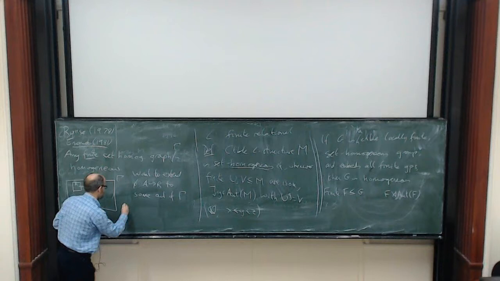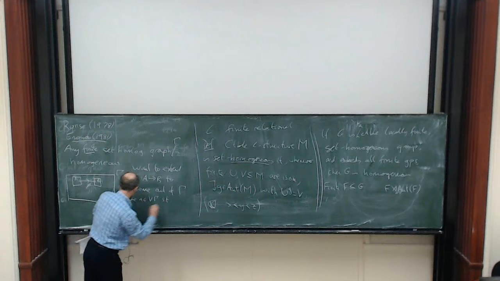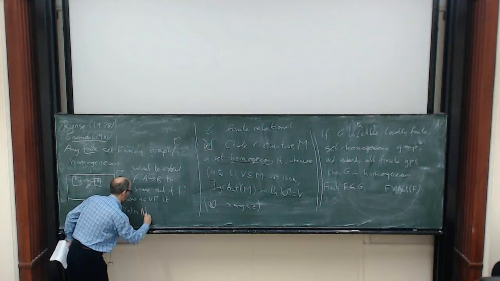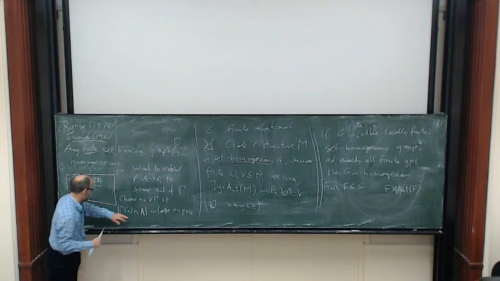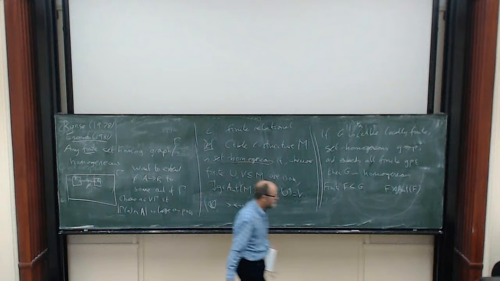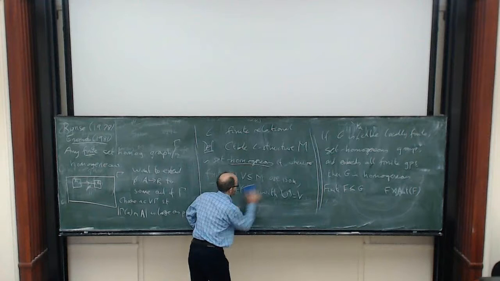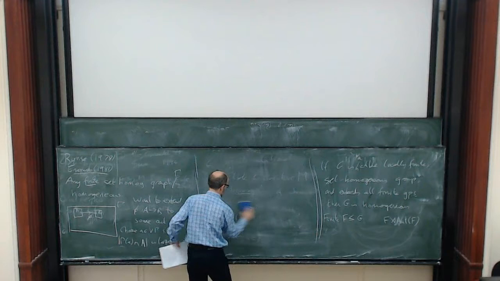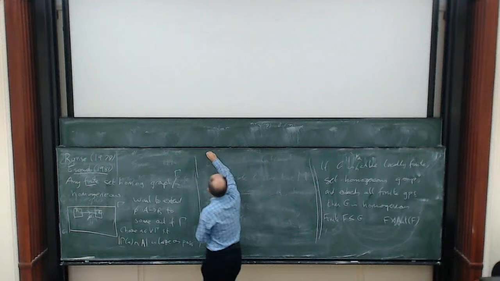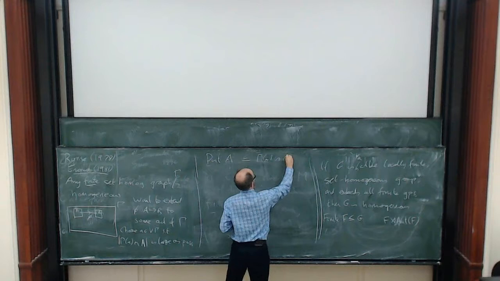So I'll choose a vertex A of gamma such that gamma of A, that's the neighbor set of A, intersect A, is as large as possible. And I won't write it down, but I'm assuming that's greater than or equal to any gamma of B intersect B. Okay. So this is the Enomoto argument I'm giving. Okay, so put A primed equal to gamma of A intersect A, and B primed will be its image under phi.